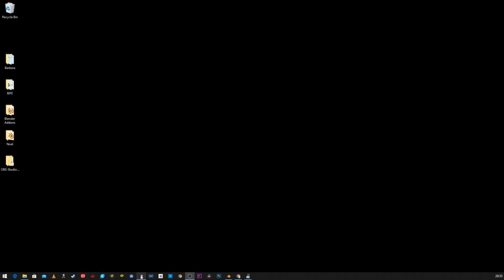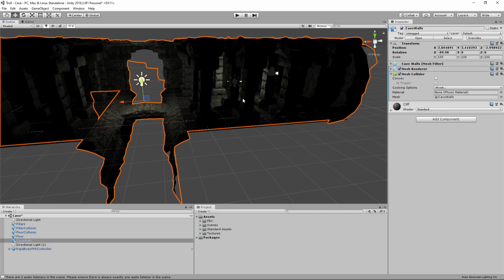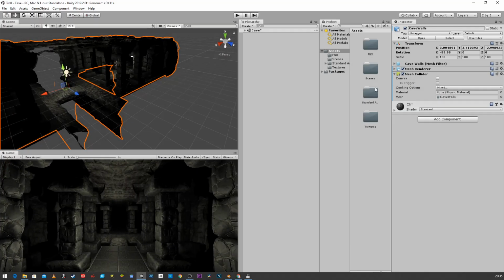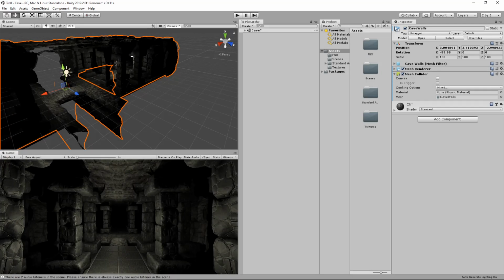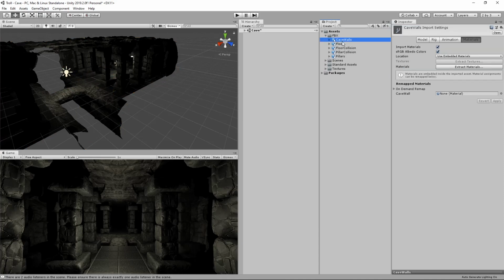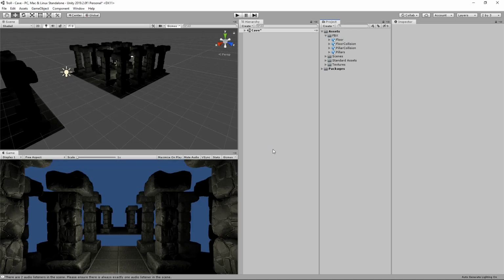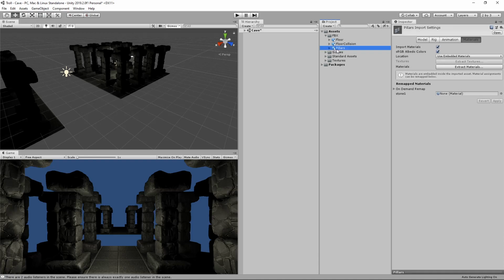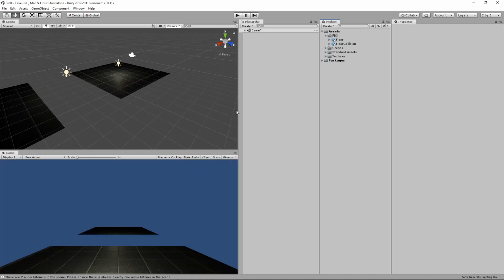And let's pop into Unity. And so we've quite a bit of importing to do. So I'm just going to go back to my 2x3 layout, which is my preference for using Unity. So in my FBX here, the cave walls have changed because they're separated from the roof now. The floor has not changed, the floor collision hasn't changed, the pillar collision has changed, and the pillars have changed. So that's all we have left. So let's import our FBXs now.